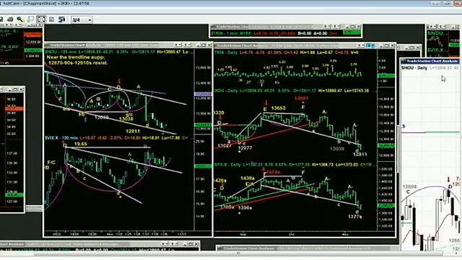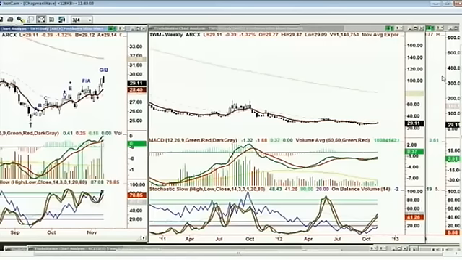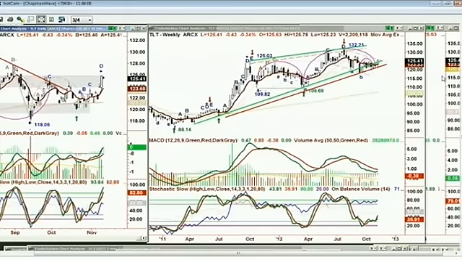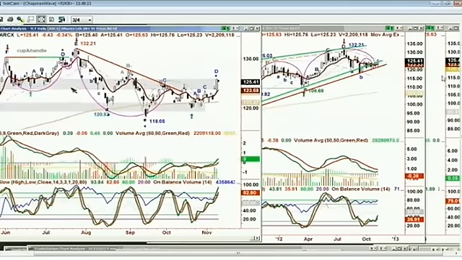I tell you what is very important to me. It is the combination of those three bears. If the TLT is in leg D, and I show it right here, this is what I show subscribers, the TLT, looking at it right now, is right in that, I don't know if you can see it, it's a pinky zone, right there. It used to be support, then it was resistance, been resistance for quite a while. The TLT is trying to climb out of that.